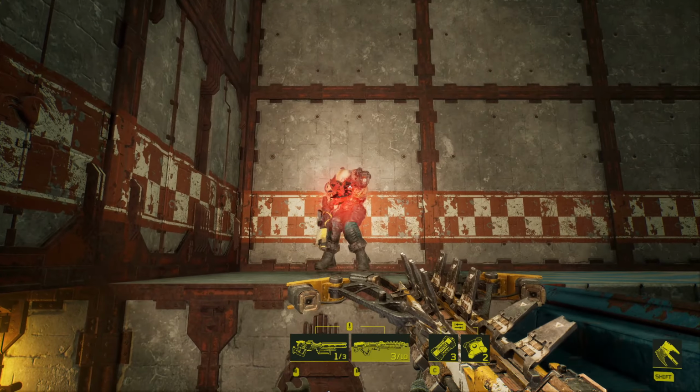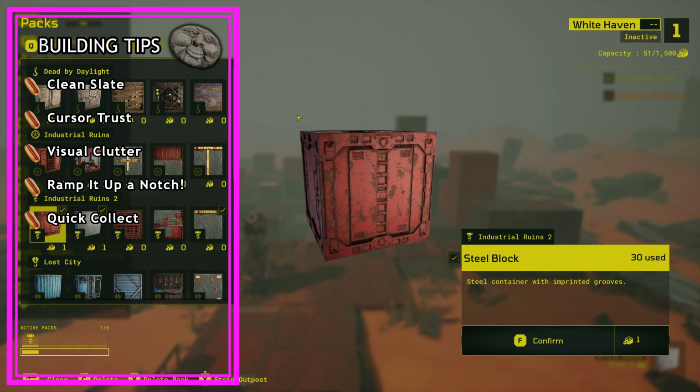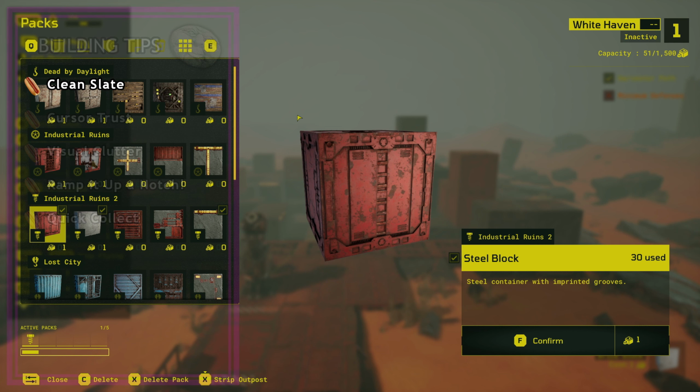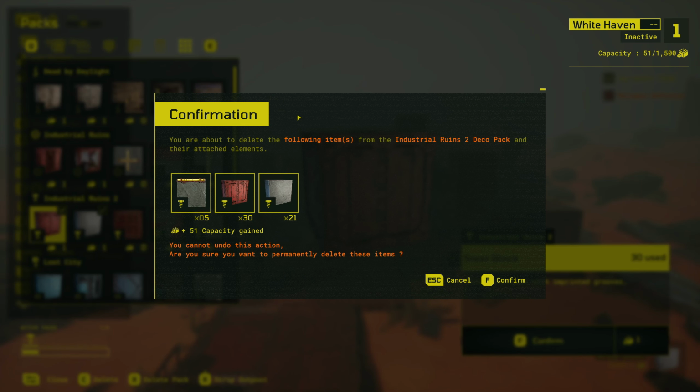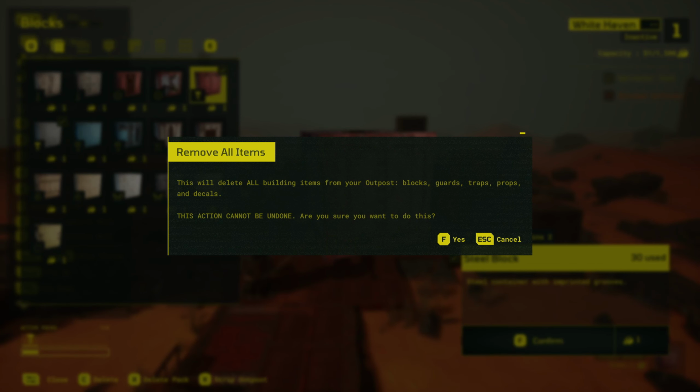Alright, those are some raiding tips. Let's move on to building tips. Clean slate. Clean your base to start with all your build points. Every burial site starts with some random blocks and a path to the gen mat. Also, just a side note, you can delete all occurrences of a specific block. Just be careful not to create an accidental opening in your outpost.